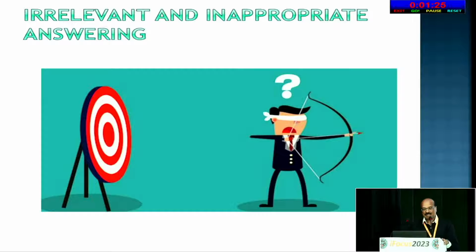Now, irrelevant and inappropriate answering is to be avoided. Irrelevant means not related to the topic, and inappropriate is, for example in cataract, if you are asked about PL PR you should not tell about something else; if the question is about visual acuity and you talk about ophthalmoscopy, that is an inappropriate and irrelevant answer and should not be given.